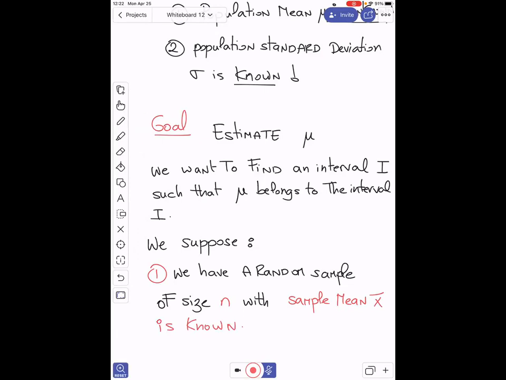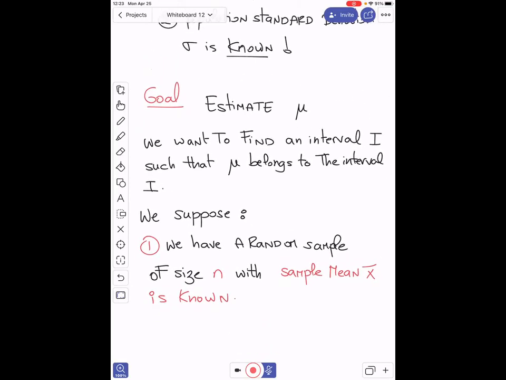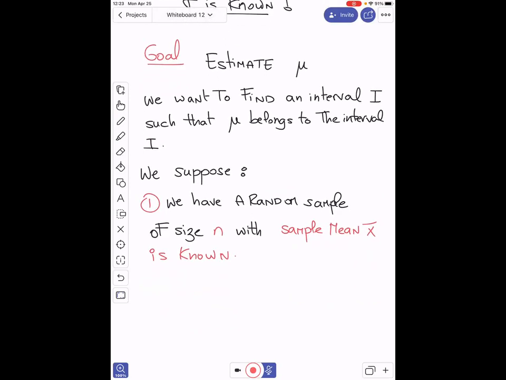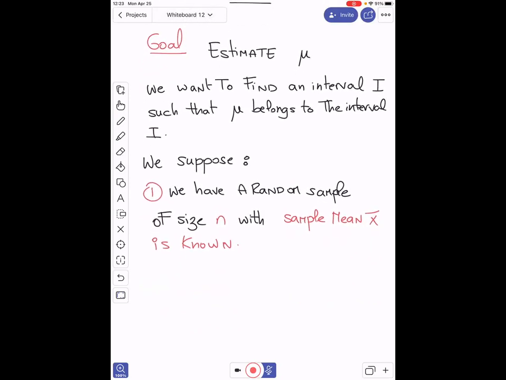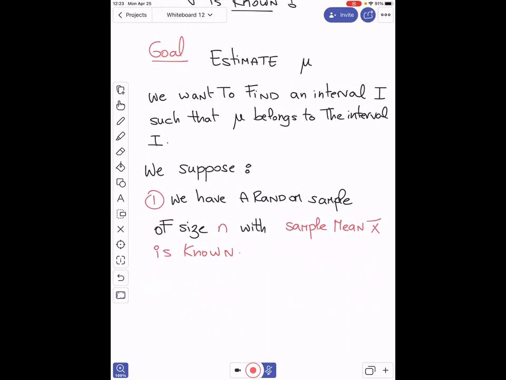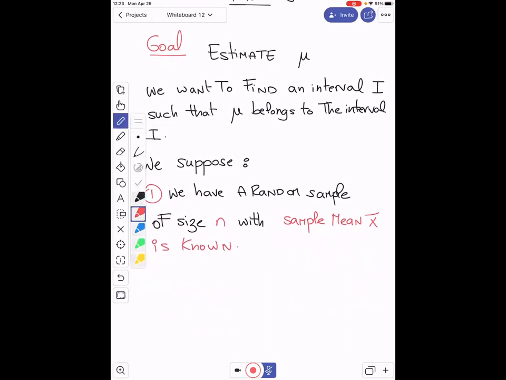Again, we need to make a difference between mu and x bar. The mu is the population mean, or population average, and the x bar is just the sample average, or the sample mean. For example, the population average height of New Yorkers would be the average of the height of 10 million New Yorkers. But for a sample, you can take, for example, size 100. You take 100 New Yorkers and measure their average height. That's your sample mean x bar.